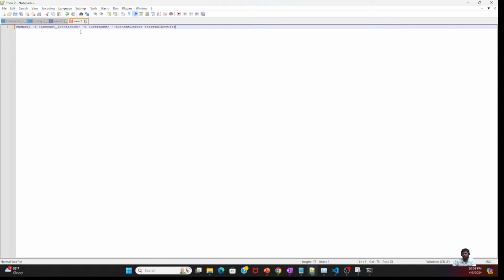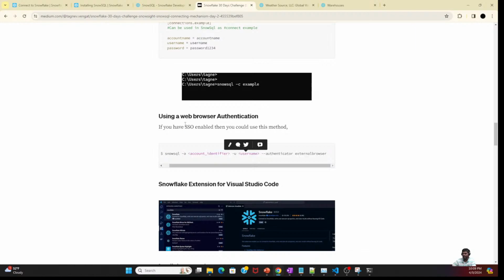This is another approach: provide the Snowflake account and username. If you execute this for my account, it won't work because this is only for the SSO enabled method. Right now my account doesn't have SSO enabled, but in your organization or for your client, they might have SSO.